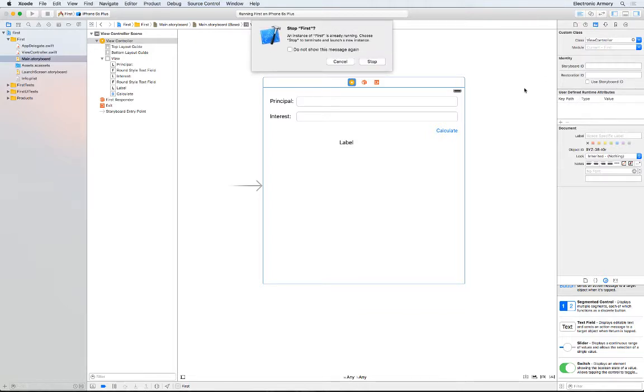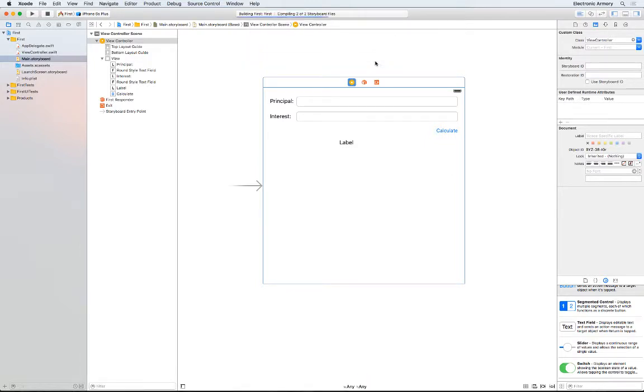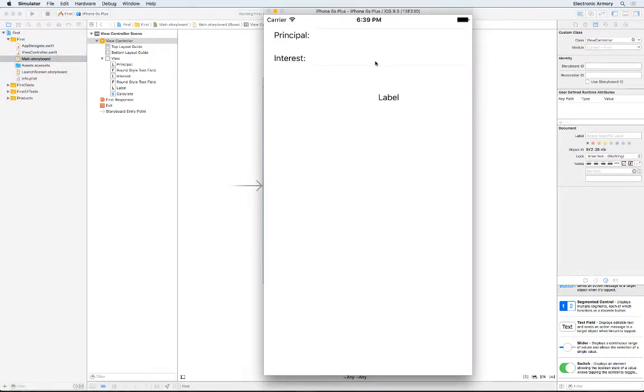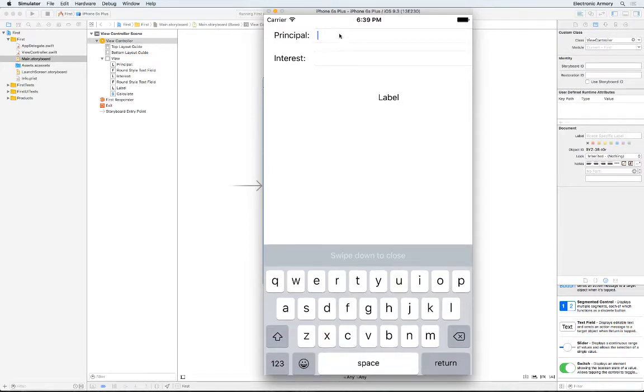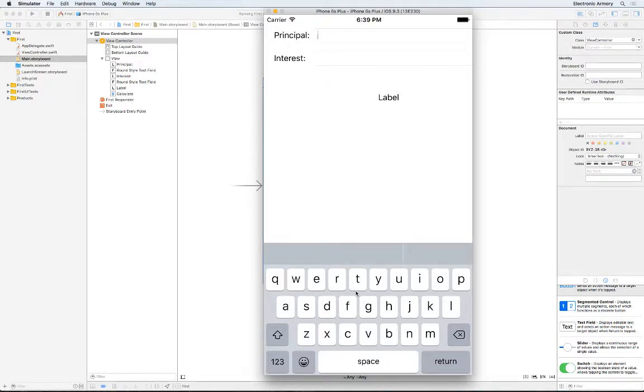If we go ahead and run this, yes, stop the current instance and rerun this. You don't have to save it explicitly, it'll just save when you run it. All right, so this is our application, and you can see that we can click within our text field here, and our keyboard shows up.